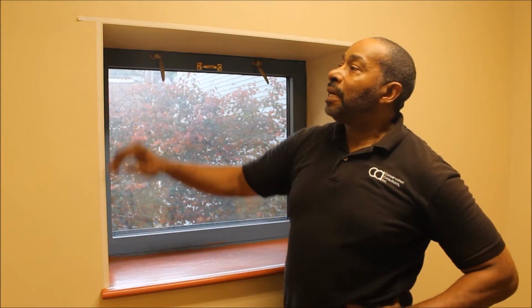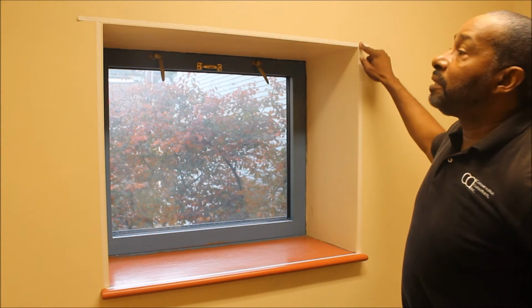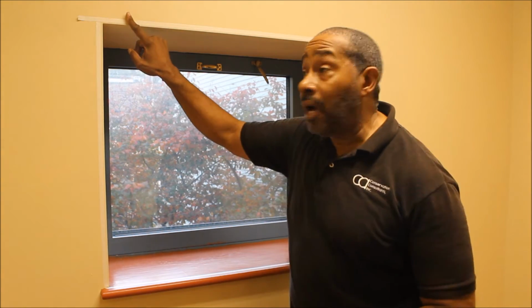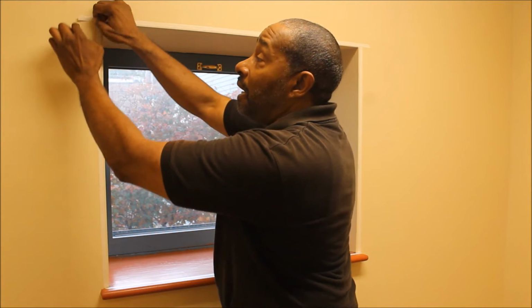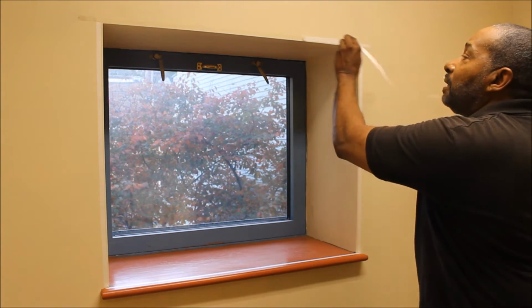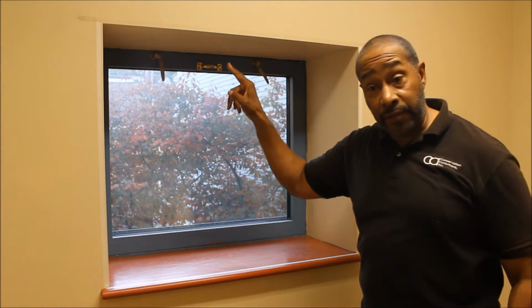All right now guys, now we've attached all of our four sides with the double-sided tape. What you see exposed to us now is protective coating. Now we want to take this off. First, we're going to take off the top, and the top side only. And you'll see as I peel this back, it will reveal the sticky tape side that the plastic will adhere to. Make sure you clean it back yourself.